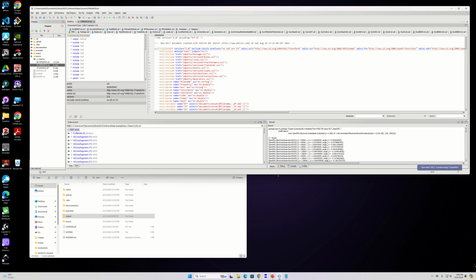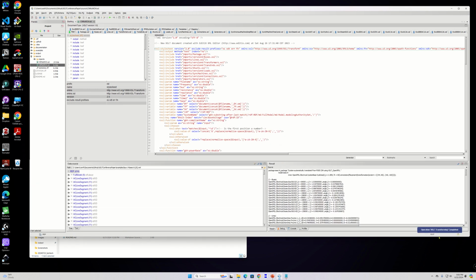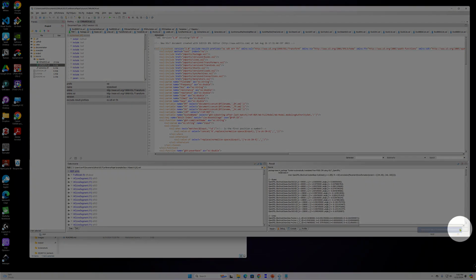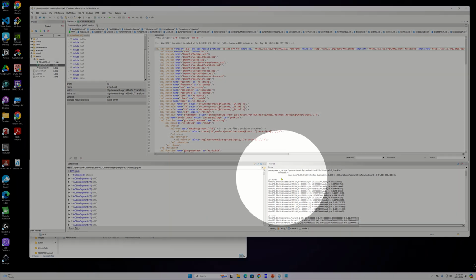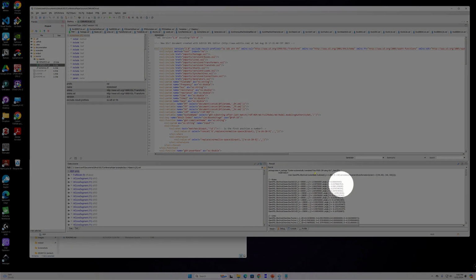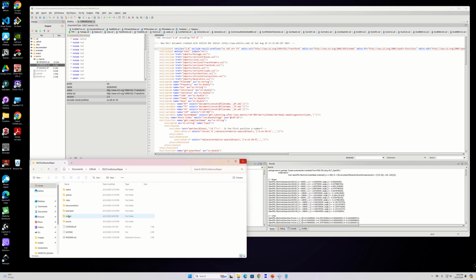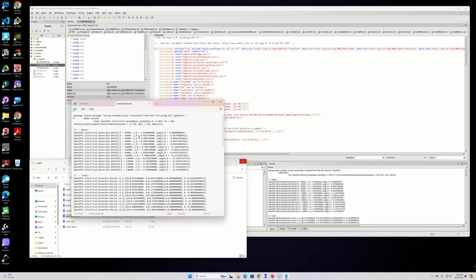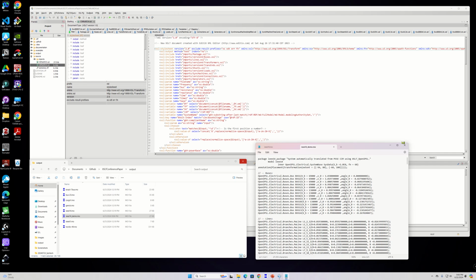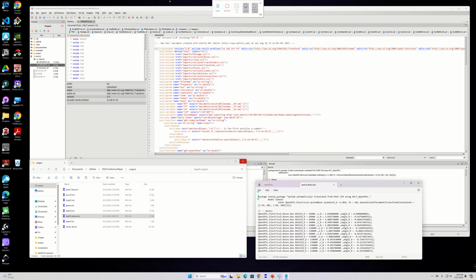Once you've provided all of these values, then you can proceed to click on OK. And if everything went well, you have at the bottom a message saying that the operation was completed, and in the result tab here, under the result window, you have the output Modelica file in text. This should be in the output folder, and here we have it. If we have demo, you can open this in any text editor that you want to. Next, we will see how to open it and check it in a Modelica tool.